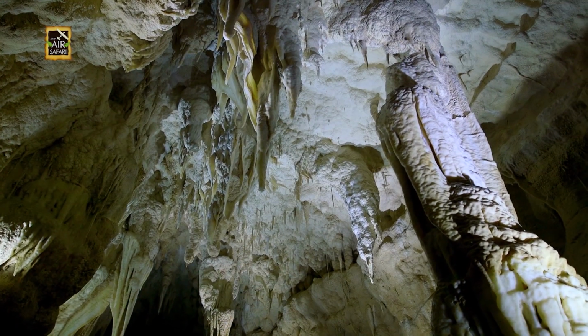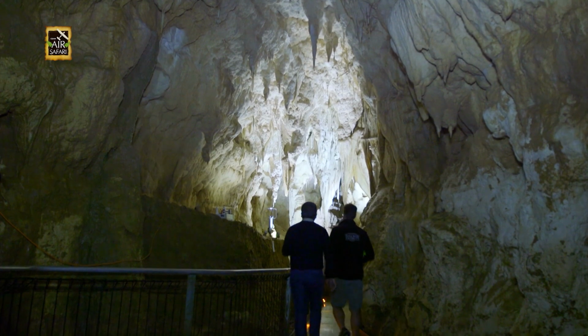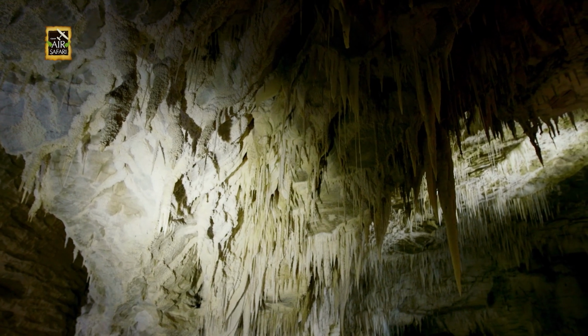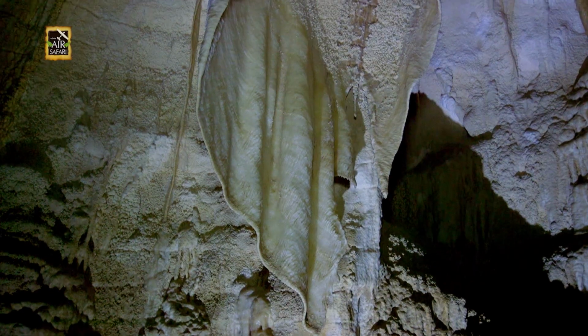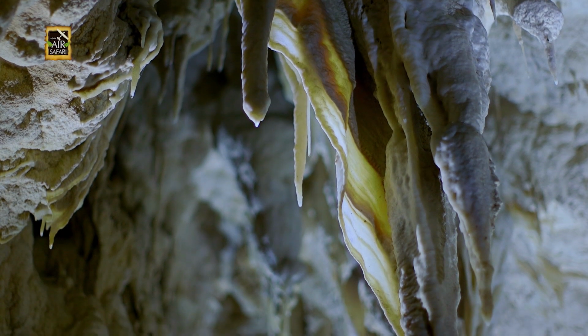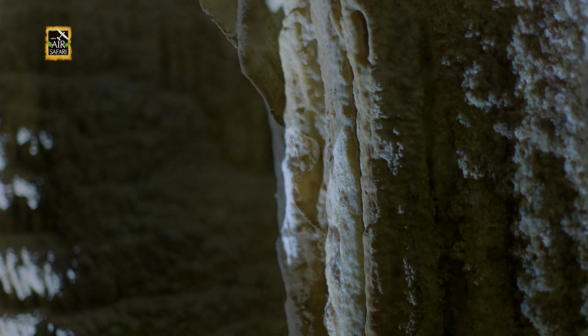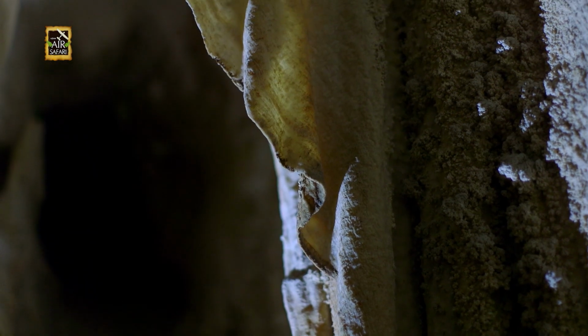Once inside, we went down a spectacular spiral entrance to the bottom where the tunnels begin. We were greeted by magnificent limestone formations, stalactites and stalagmites. We marveled at the delicate folds of curtain-like flowstones and saw popcorn-like cave corals, showing the many different ways nature decorates the bare walls of a cave.